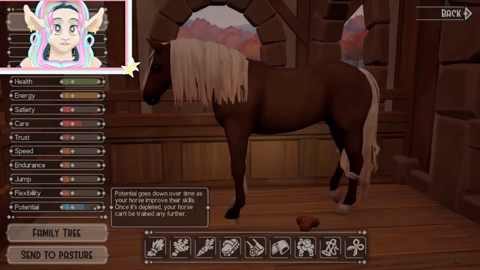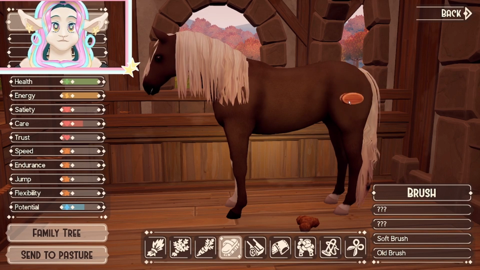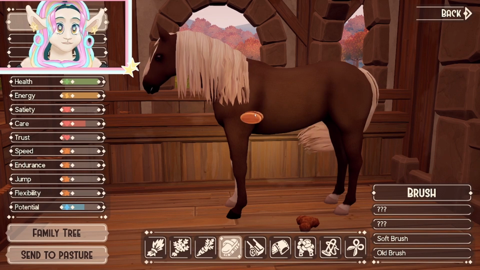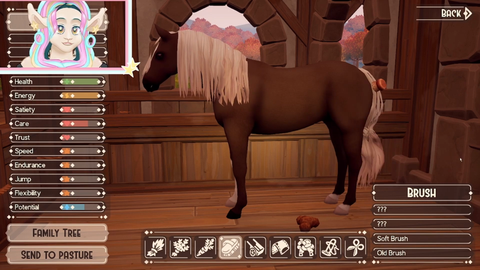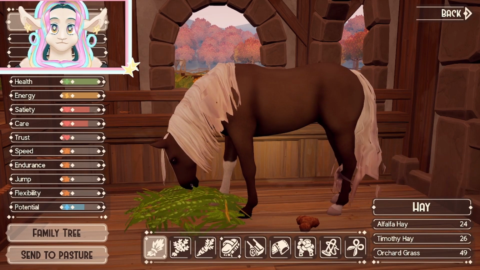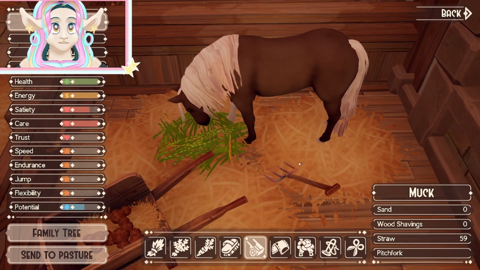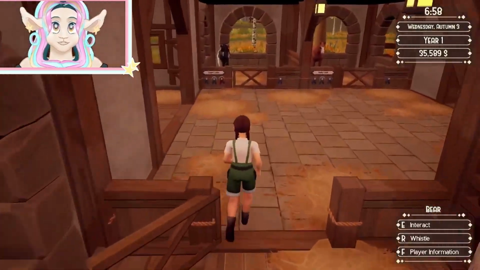Lastly, we have Swift Eagle, who is actually a wild horse that I tamed already. We should probably take Baby Leaf out to go taming other horses today, I think. And we'll give you some Timothy hay, Swift Eagle. And we've already brushed him. We'll muck out his stall, take care of the mess that he made. I'm not gonna give him a treat yet. We'll save that for later.